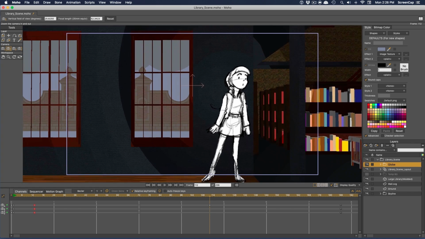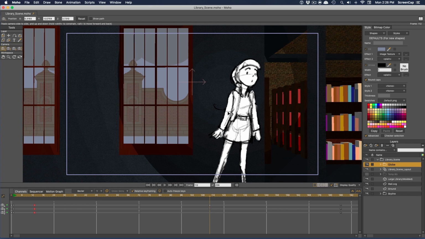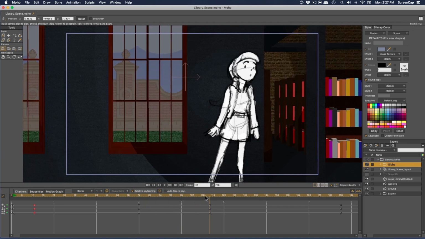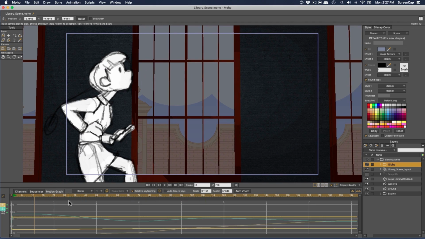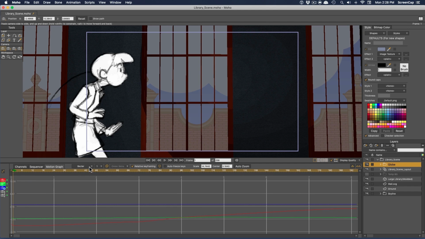And then when she stops at the entrance, I want to zoom in closer. I'm going to go in far enough that we don't cross the foreground post. Then I'm going to go into the motion graph for the camera and smooth out the curve so the speed changes are more subtle.